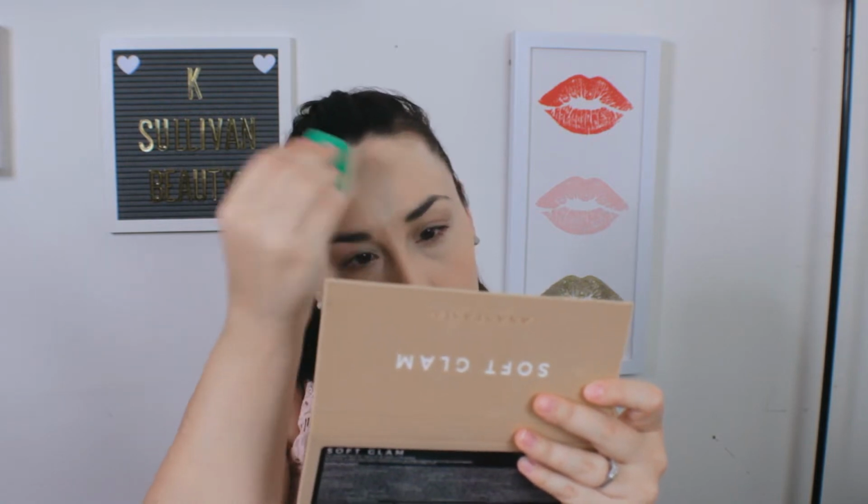This concealer claims to be full coverage. I will give it that it is a medium to full. I'm sure you could build it up, but I don't like to. I have lines under my eyes and they crease all the time. It's inevitable, so I don't build it up, but it does work really well. And all I do is pat out the lines.